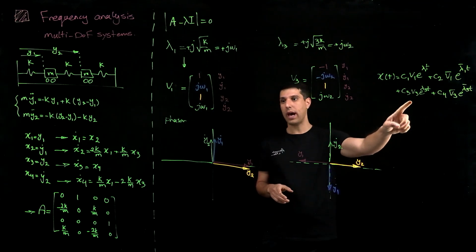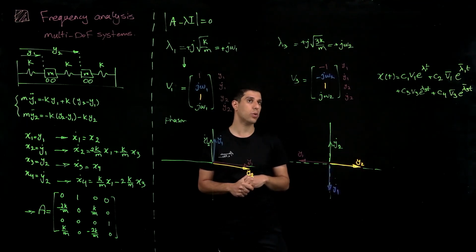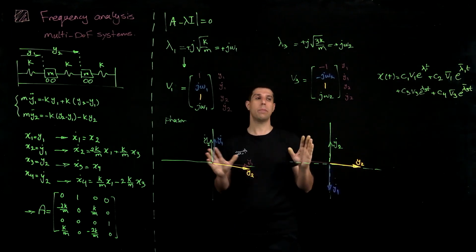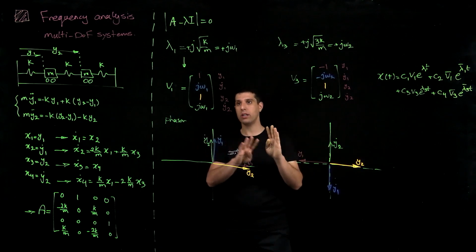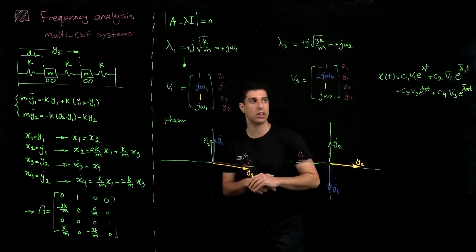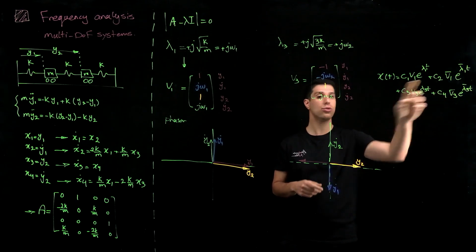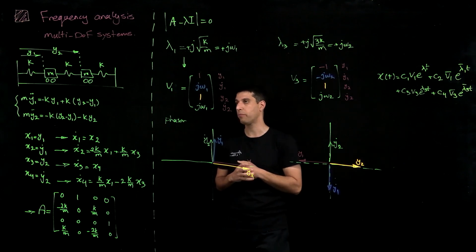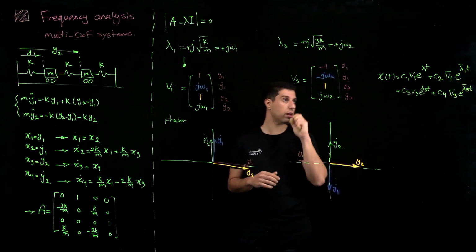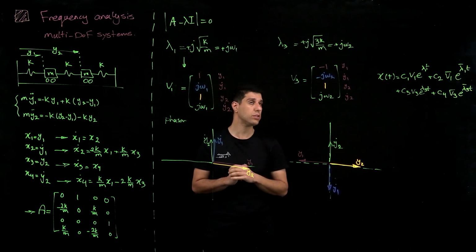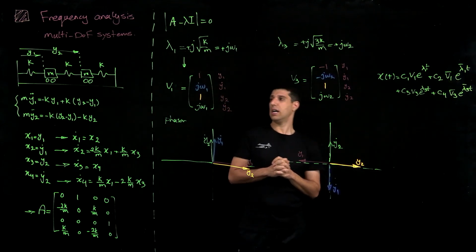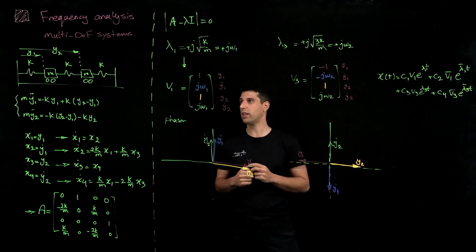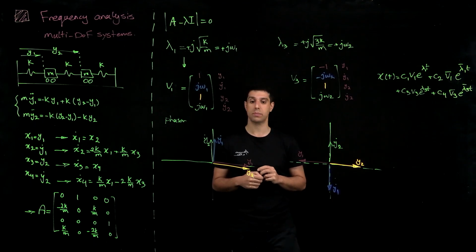The other one, going back to this full equation: usually the response of a system, depending on the initial condition, is a combined version of the two modes of oscillation. And you have to very precisely choose your initial condition just to excite only one mode of oscillation. So that is another thing that we can have in mind. Other than that, I don't think there is much else to talk about, at least right now in the context of this course on state space analysis.